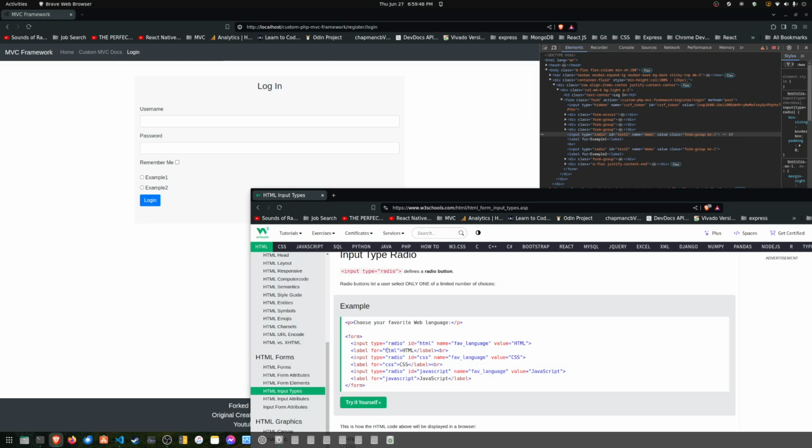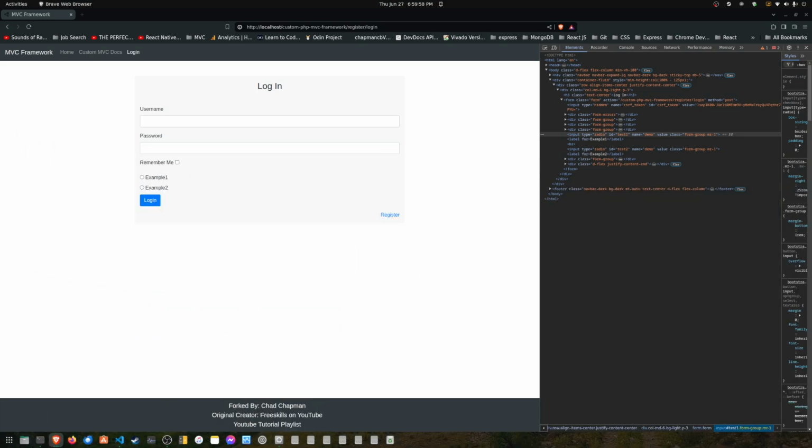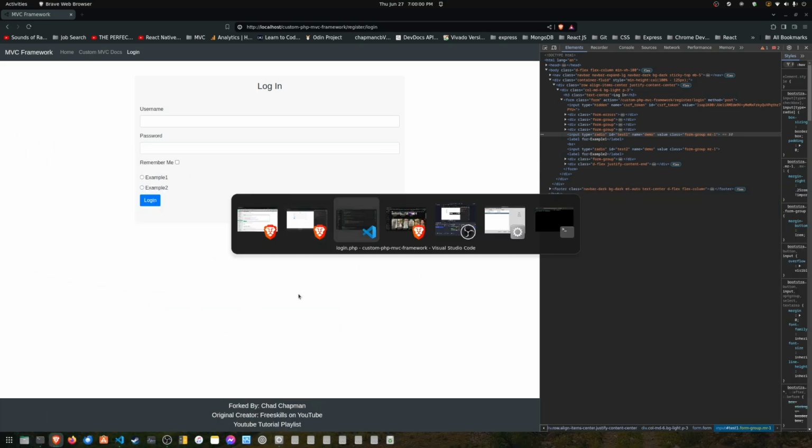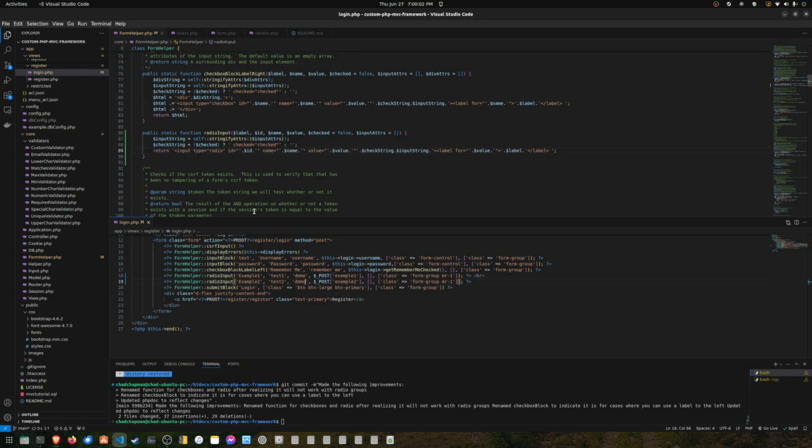For. Label for. For value, we might have to have something for okay.